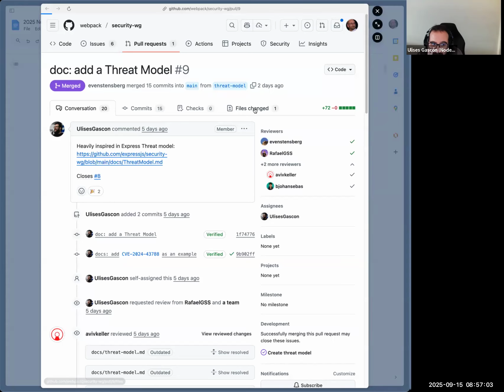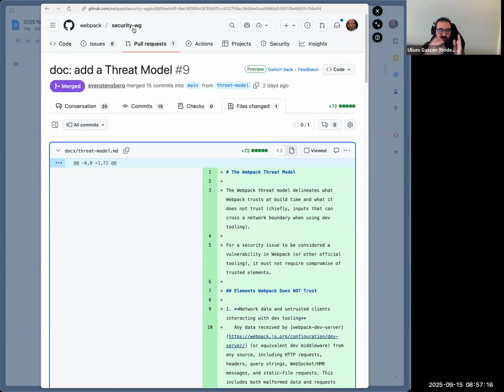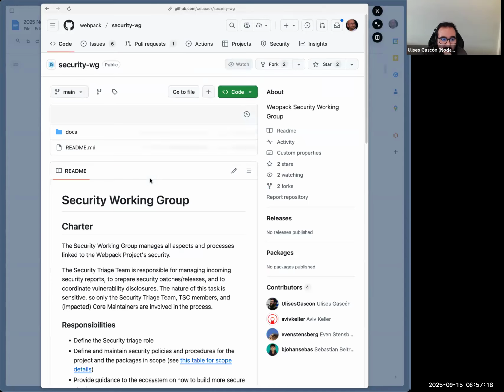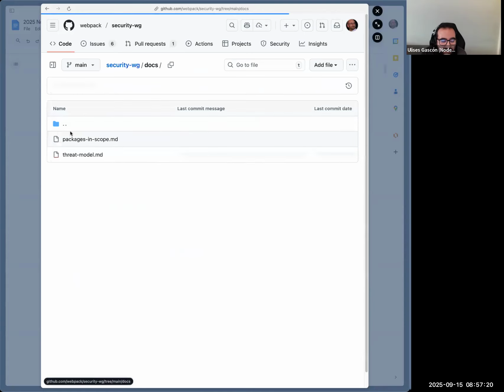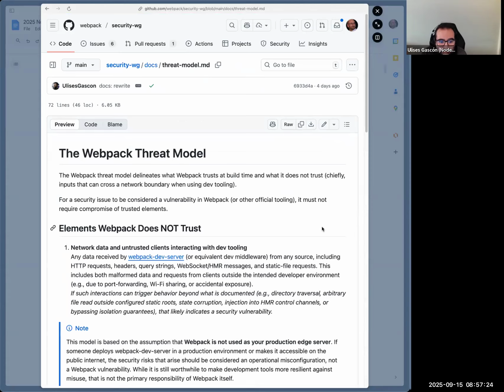The good thing is, Webpack is quite different from Express in the sense that it's more like a development tool. It's not meant to be used in production as you can do, for example, for Express, as an HTTP server. It's more like you use it to build assets and stuff, right? So that was a little bit tricky to describe in the threat modeling. So it will be great to collect some feedback from you on this and see if we can enrich it.